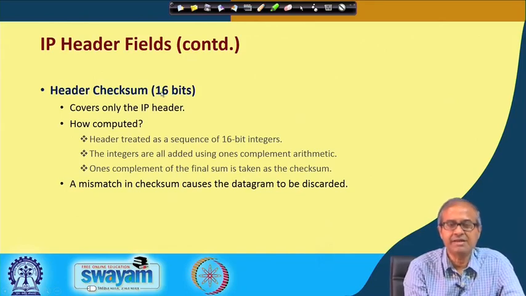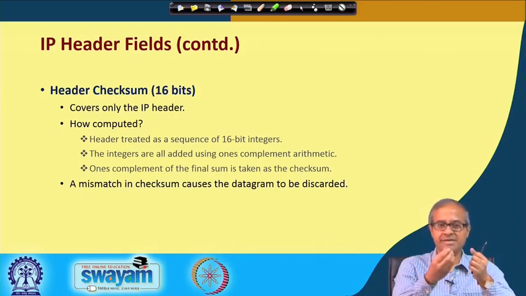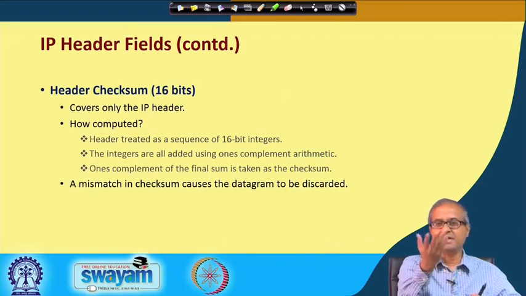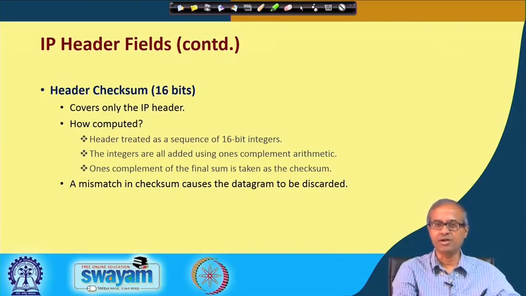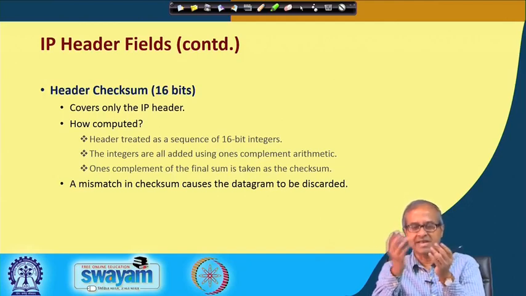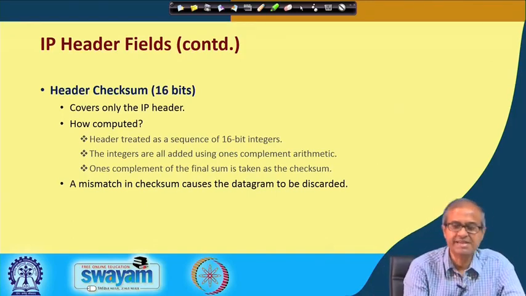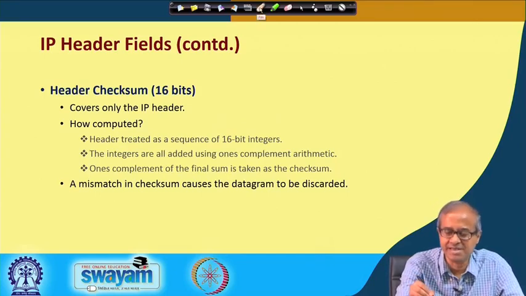And lastly, for error checking, there is a field called header checksum. Whenever a packet is transmitted, let us say I transmit a packet and you receive that packet, there may be some error in transmission, some bits might get corrupt, 1 might become 0, 0 might become 1. So, whenever a node receives a packet, there has to be some simple checking whether there has been any error in transmission or not. This header checksum is used for that purpose.